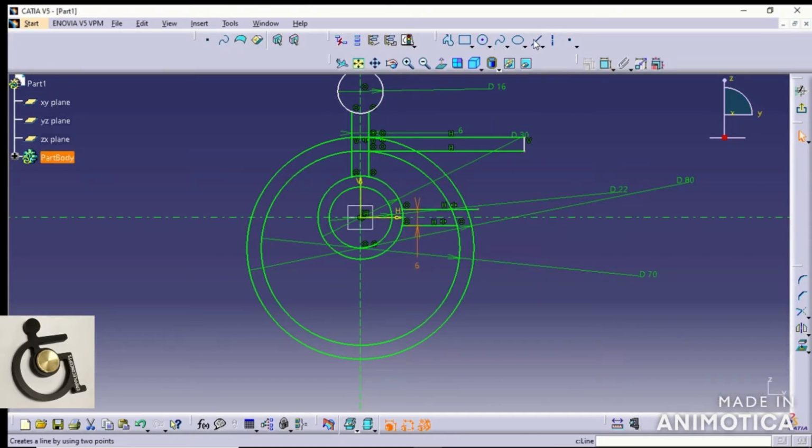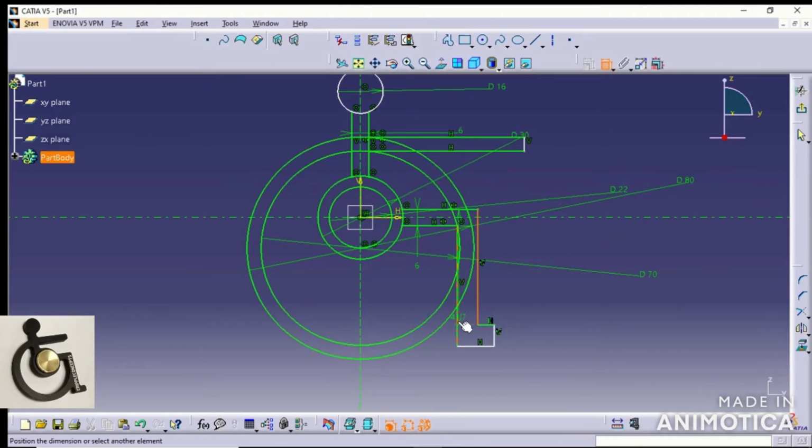Coming to the leg part, take a line, join it to the upper seat line. And another line, joining the bottom seat line. Now, let's select a continuous sketch profile to finish it in a single shot.